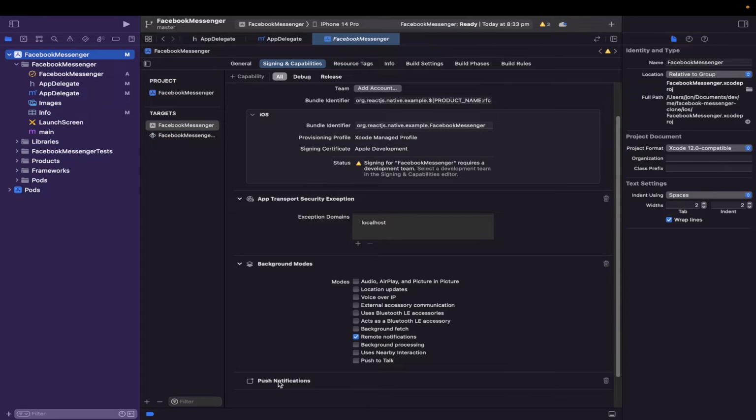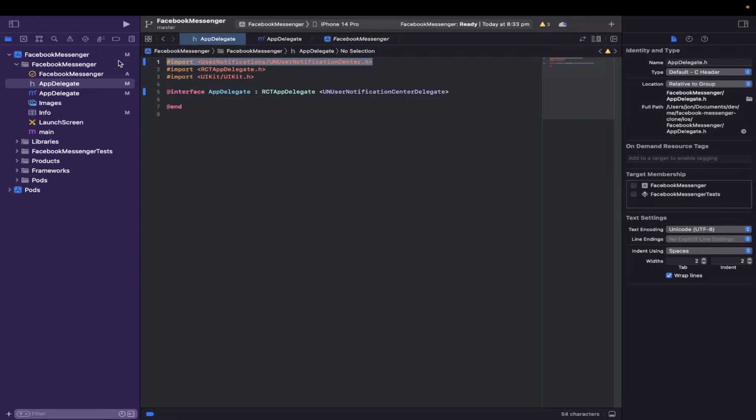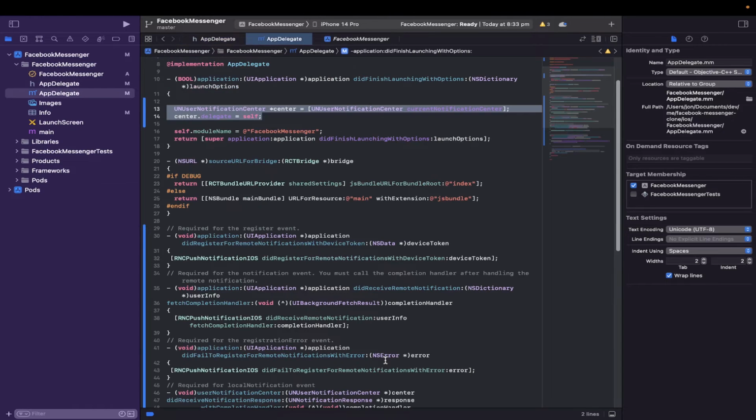And then you can come to the app delegate file. And then you can just add this user notification snippet here and have this interface here. So you just copy that from the documentation or from GitHub, and that app delegate files here. So there's a .h file and there's also a .m file. So you come to the .m file, and then you can just copy and paste some stuff in here as well. So we just copied and pasted this snippet here and some of this code here.